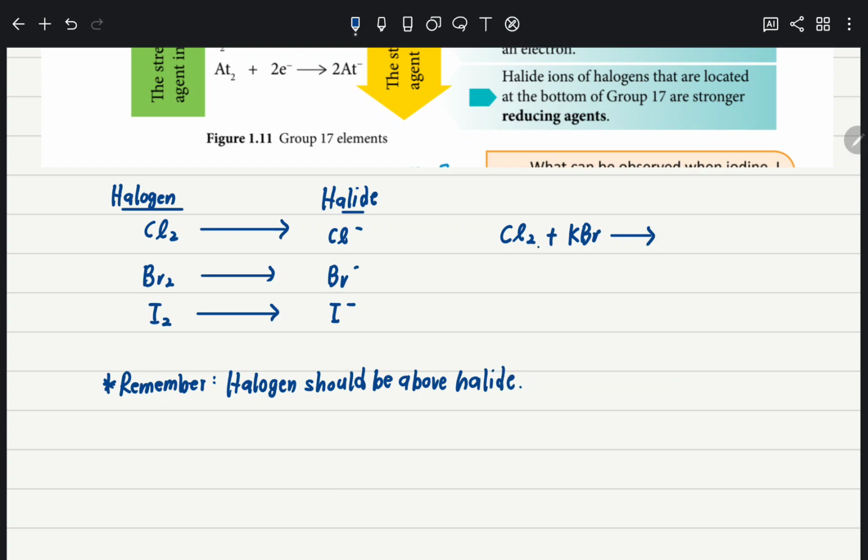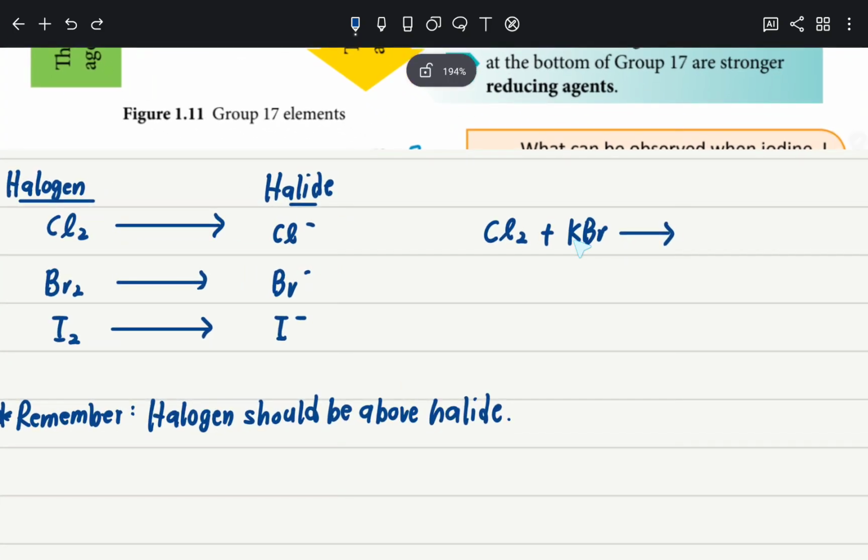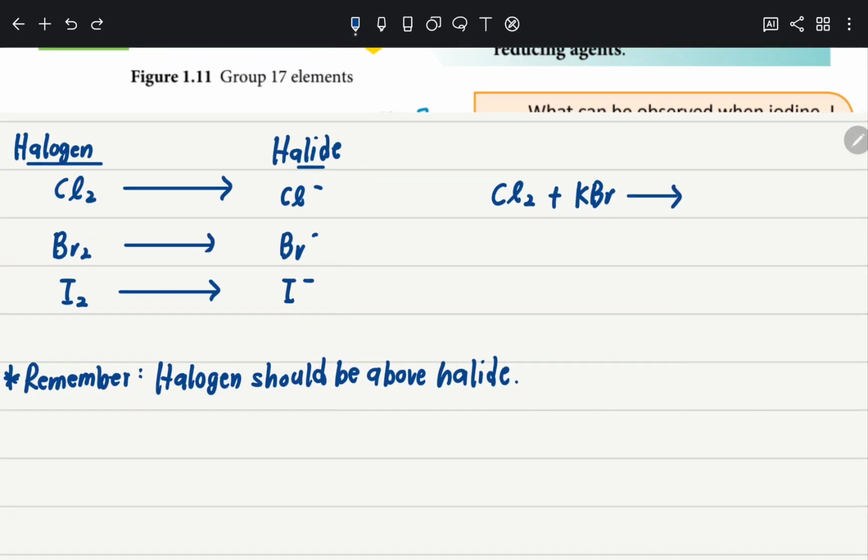Right? Because it has the 2 below here. So this is my halogen. So my halogen and my halide. Who is my halide? K or Br? For sure Br. Some students say K is my halide. Hey, don't challenge my patience. K is a metal. But we are learning about displacement of halogens. So the issue is between chlorine and bromine only. K will just sit and stand there. So halogen should be above halide. This is my halogen, and my halide is down here. So when my halogen is above my halide, then displacement can occur.